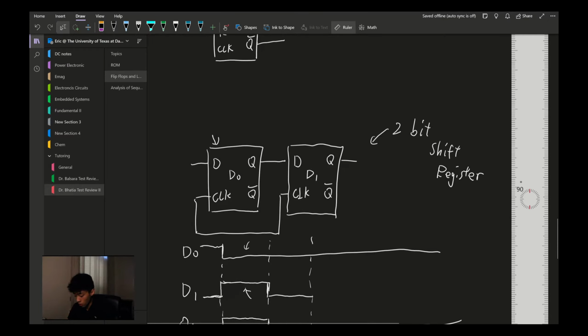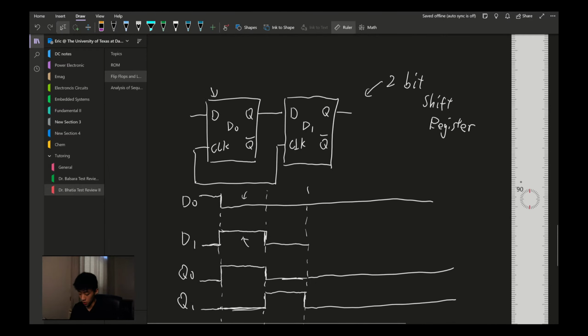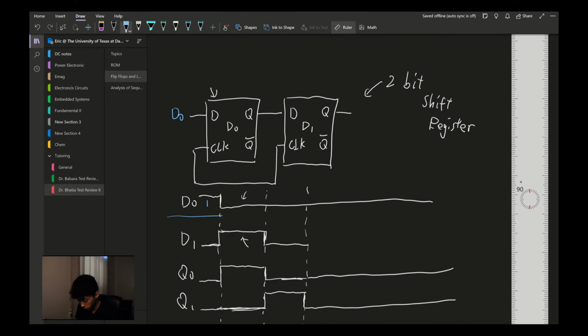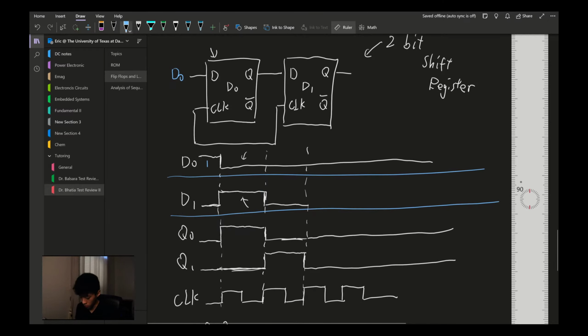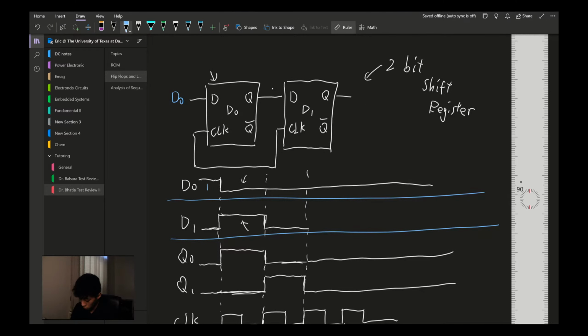And let's say we have a shift register using D flip-flops. Assuming our initial D0 value is starting at 1 here, and our D1 is going to be going into here, which is equal to Q0, right? This is Q0.